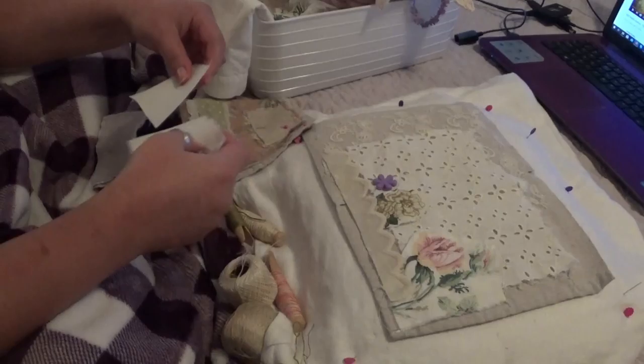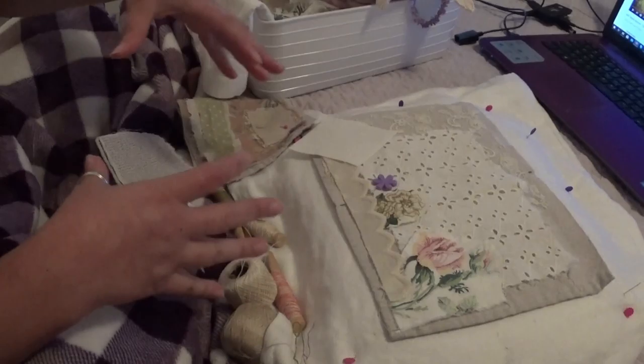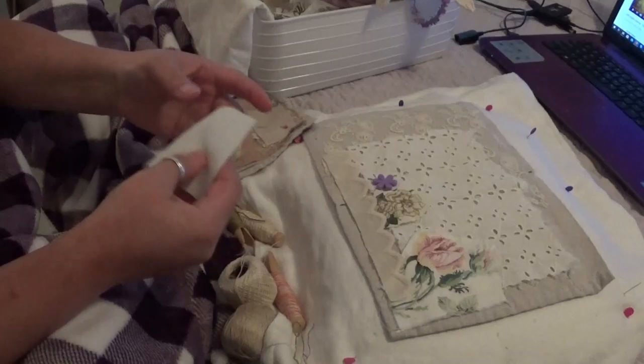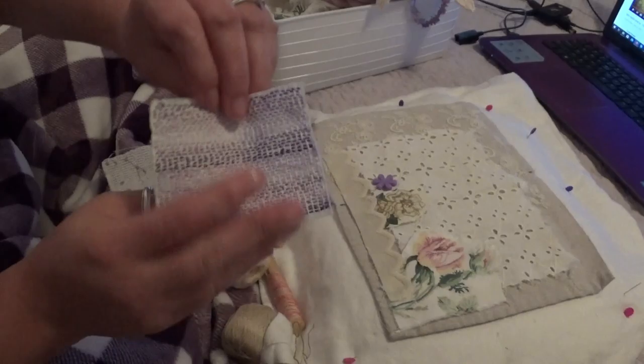So what I've been doing — this is some fabric that I thrifted. It's like a waffle texture. It's like a big chunk of it and it had some weird shapes cut out. I love finding remnants like that. I've been using that — I just cut it down. I probably got maybe a total of two yards-ish, so I just cut it down to some small little squares and this is what I have been up to.